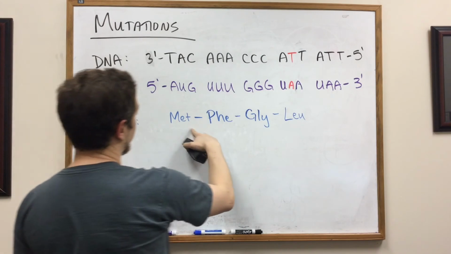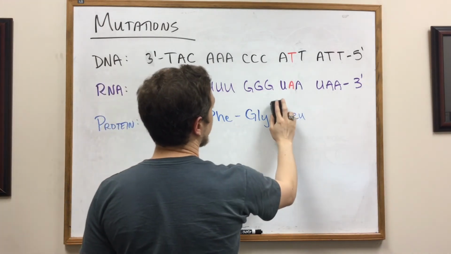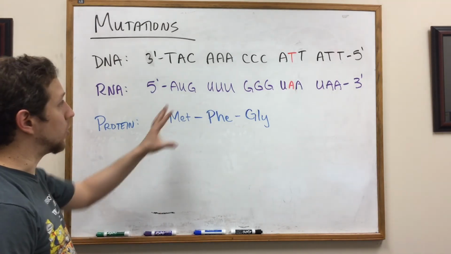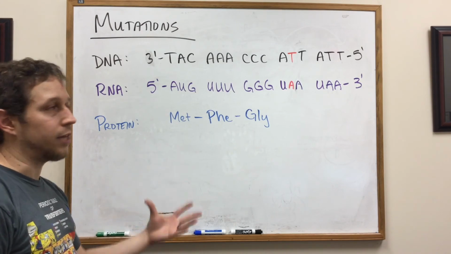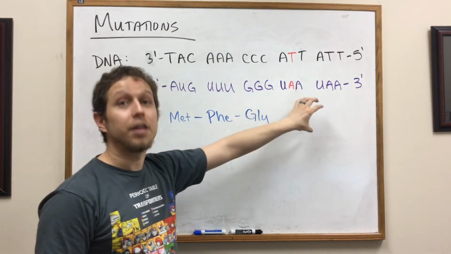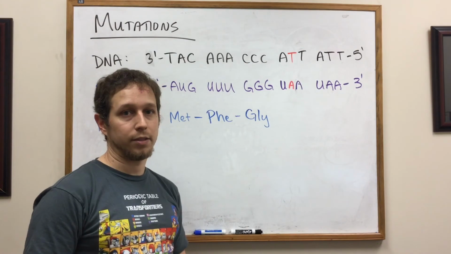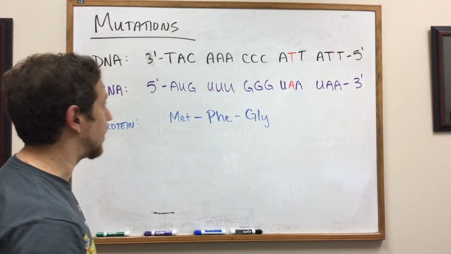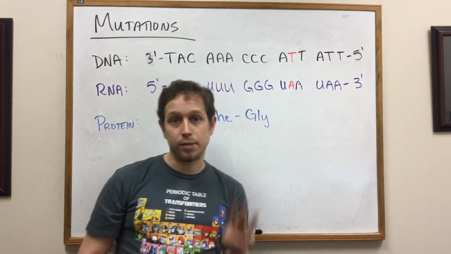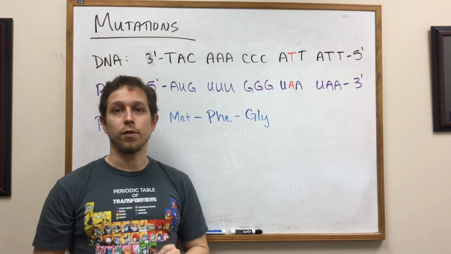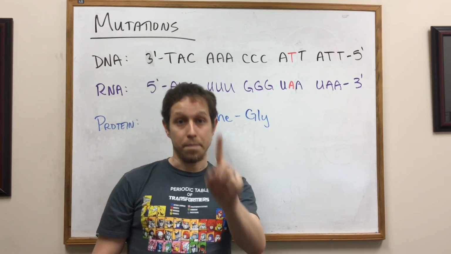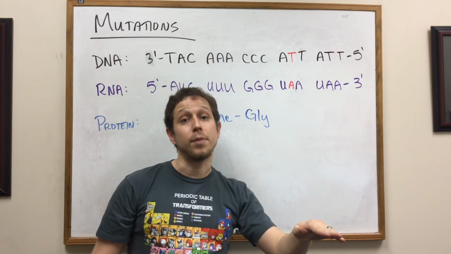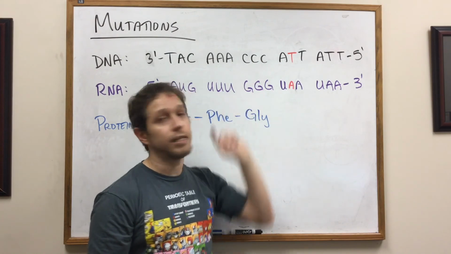So now, instead of getting methionine, phenylalanine, glycine, leucine, this is not going to have any amino acid associated with it. So a nonsense mutation is a mutation where instead of getting the same amino acid or a different amino acid, we wind up getting a premature stop codon that truncates our polypeptide. So again, the three types of mutations that arise as a result of one of these base pair substitutions are missense, nonsense, and silent. With silent, there's no change to the amino acid structure, even though there's a mutation in the DNA and the RNA.